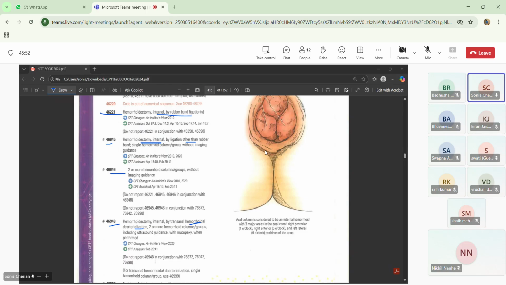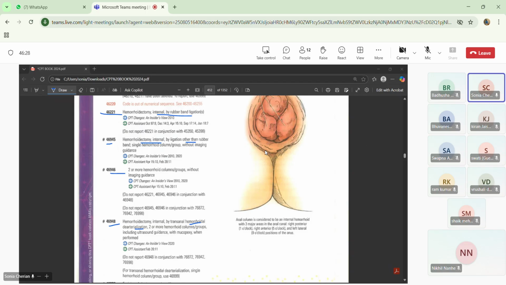Once they identify the artery, they turn off the Doppler and tie the artery using absorbable suture. They perform this procedure on two or more hemorrhoidal columns. Dearterization is finding the hemorrhoidal artery which supplies blood to the hemorrhoids and ligating it using sutures.